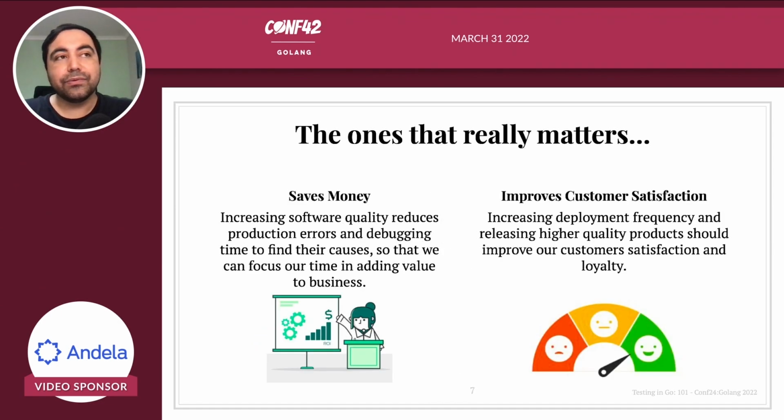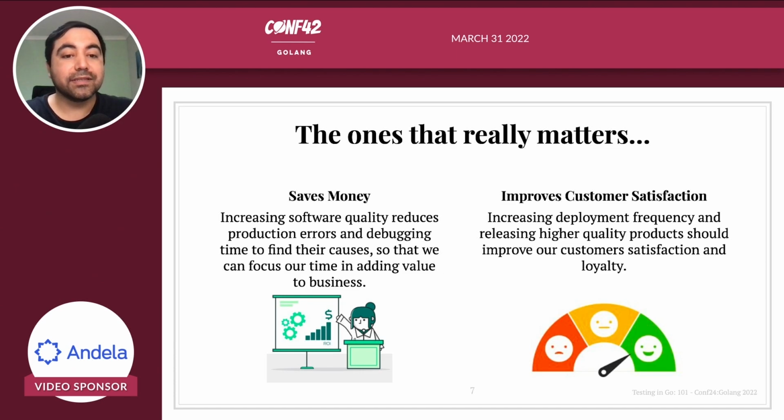There are two benefits. I titled this slide "the ones that really matter", because those are the ones that really matter for business people, for some kinds of stakeholders. The first benefit is that testing our applications will save money. Why?